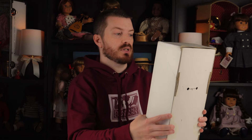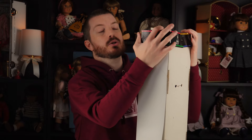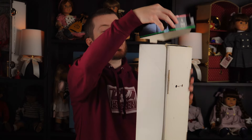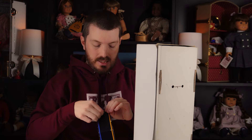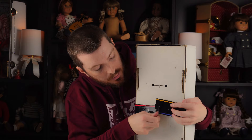I probably should show you a little bit closer her box because this is a first edition box, which is really cool. They had them like this for the first couple of years. So the first two versions of the American Girl of Today line actually have the same box.